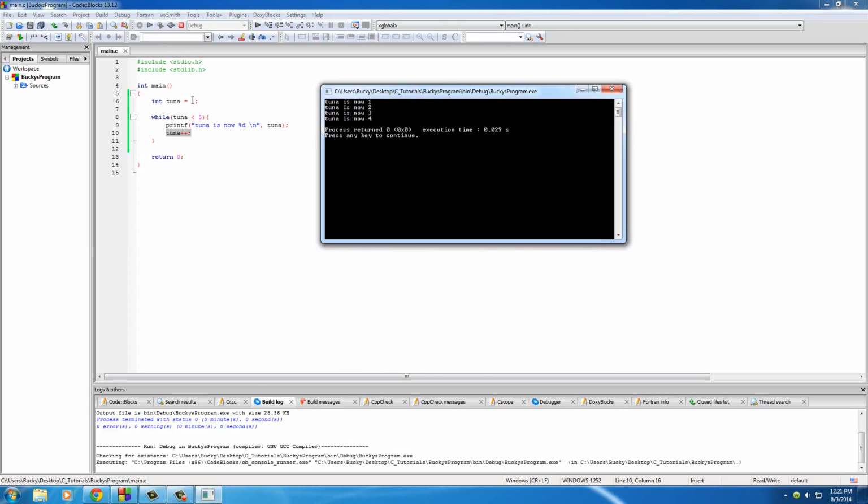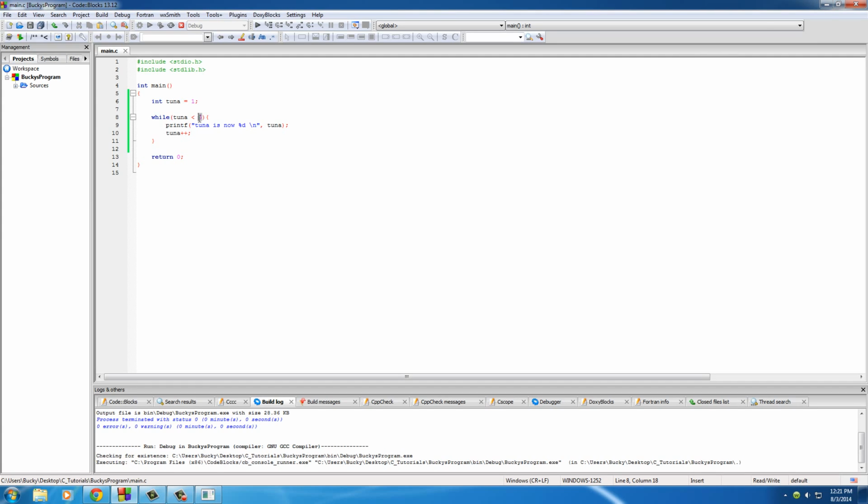So the first time tuna was equal to 1, it tested if it was less than 5, and printed out "tuna is now 1". Did the same thing for 2, added 1, did the same thing until it got to 4, and then once it got to 5, it tested it one more time, and it said, okay, is 5 less than 5?